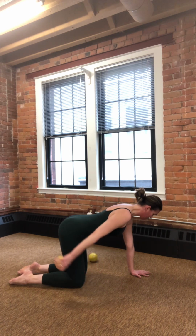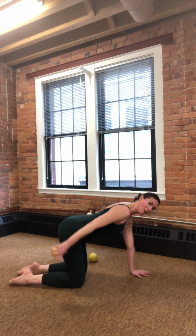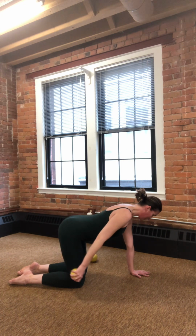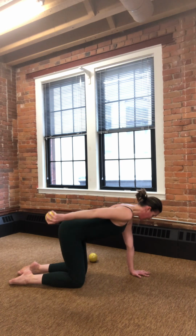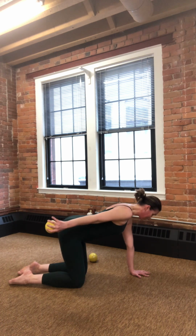Down. Nice long spine. Just moving from the shoulder. 4 more here. 4. 3. Press up. 2. Good. Last 1. And lift, transitioning into the next.